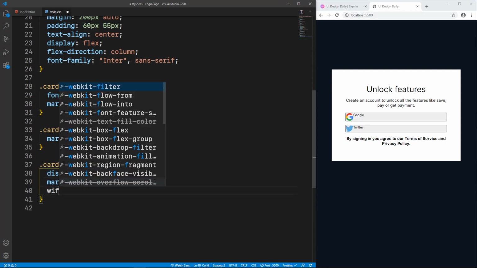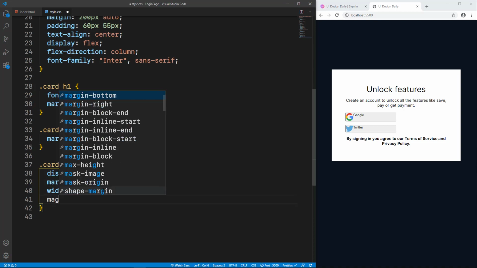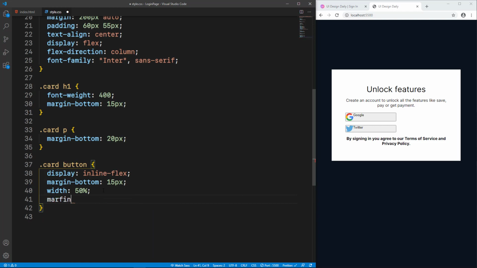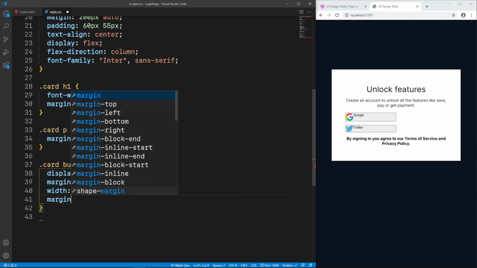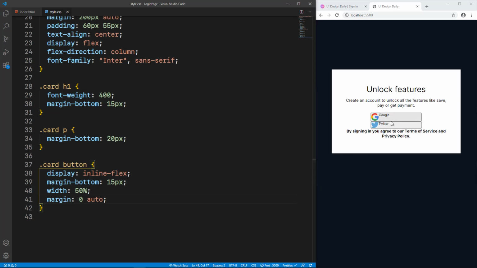Now what you could do is simply give it a width. Okay, let's see, 50% width should do, I guess. Yeah, 50% of it is okay. And now I just want to say a margin. Okay, oops, let's say margin 0 auto. Now if you take a look here, we don't have any margin bottom, but it's centered.